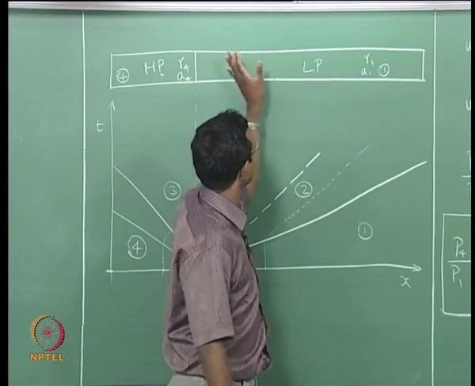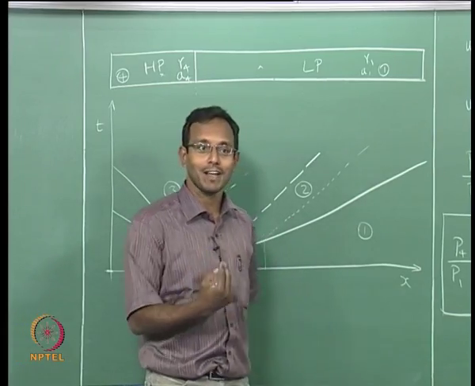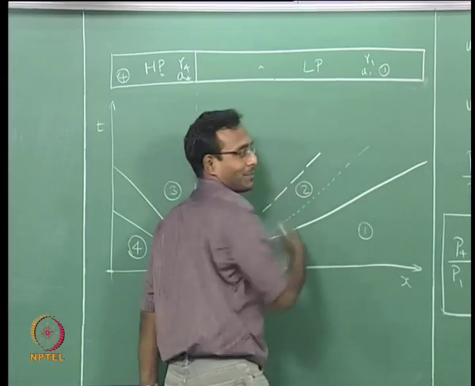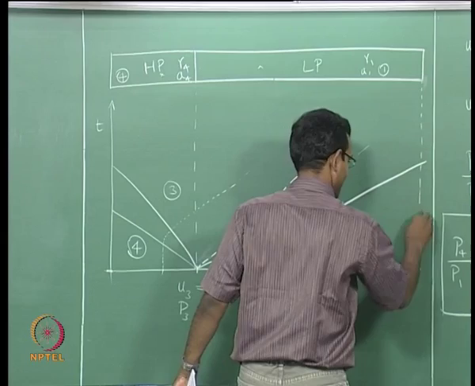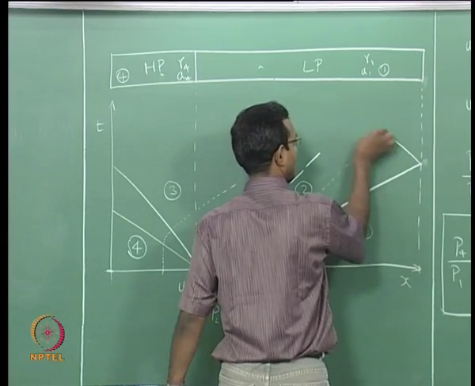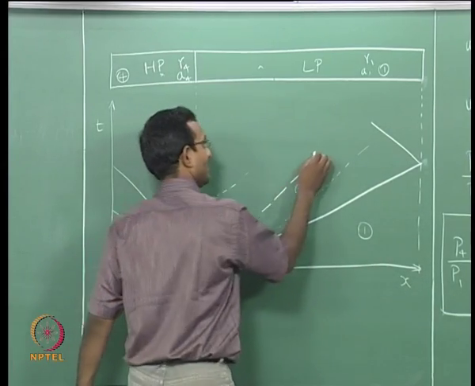By the way, what happens when the shock goes to the end? We did this problem already. It will reflect back at the end wall. I am saying it is a closed tube, so it is going to reflect back from there. Okay. So if I think about it, I will draw a dotted line. The shock goes there and it turns back. When the shock turns back, I will make this.